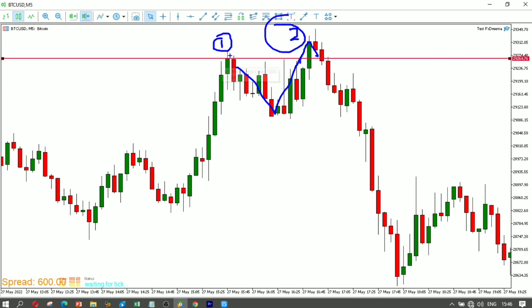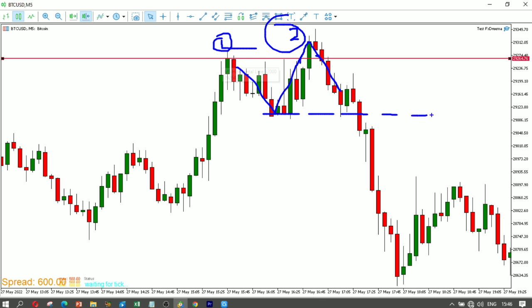This doesn't have to align perfectly, but you can see that this is the same zone that we have here. The market will always go a little bit up or down of your zone, because the market is created based on human behavior, so it won't be a very perfect zone. So you need to know the first one here, the second one, and now you see the market dropping. What are you waiting for here? You are looking for this zone to be broken.